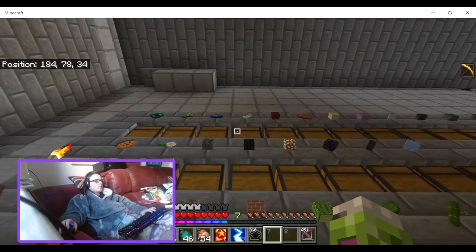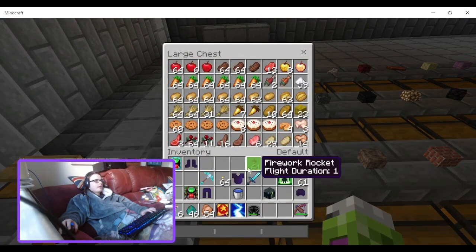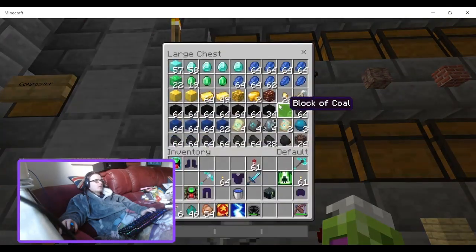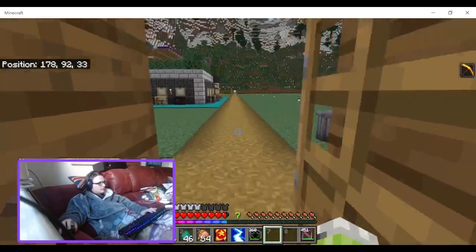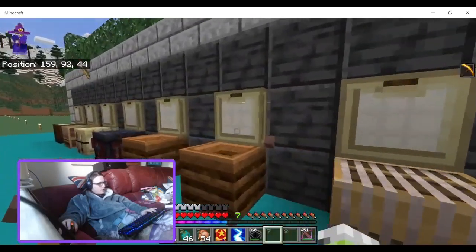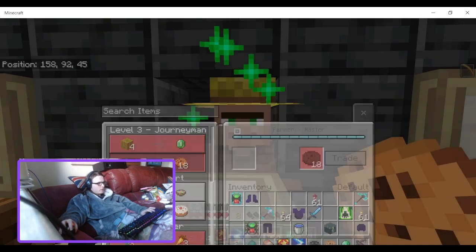Oh wait, there's cookies. I think there's cookies in this chest. No, wheat. Actually, random mammals can get some from a villager. Yes, you do. Thank you.